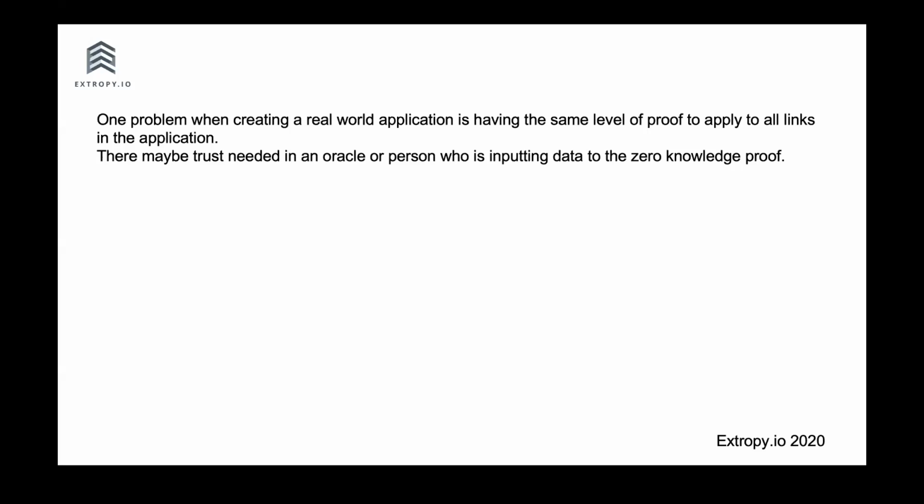So that, I think, is one of the hardest parts of zero knowledge proofs in a real world application: to create it in such a way that you can have confidence in all aspects of your system, from whatever it is that you are using to create some data and input this secret data into your proof, right up to how you get this to the verifier and how you prove it.